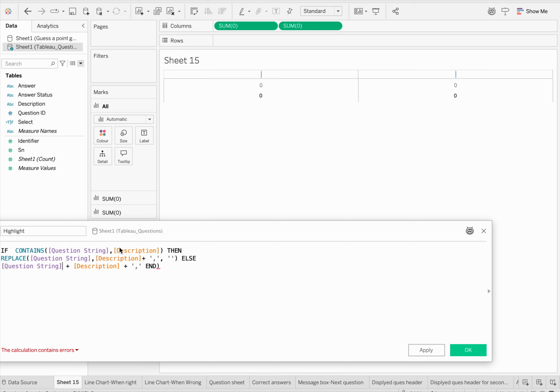So what it does is that if it checks the question string and finds that there is this question attached in there, it's going to replace that question with a blank, which is a space. So it's going to replace this question together with a comma, because we want a comma separator in it. So together with a separator, it's going to replace these two with a space within the string.